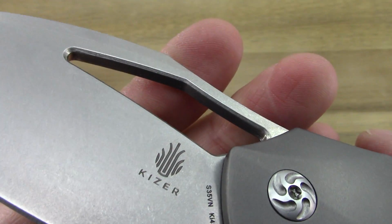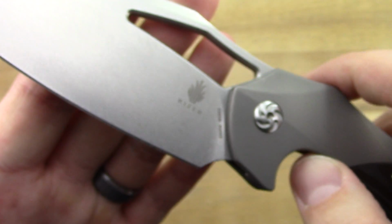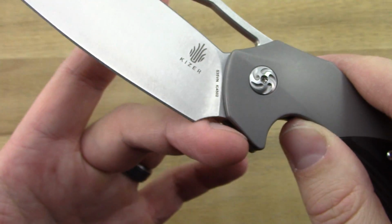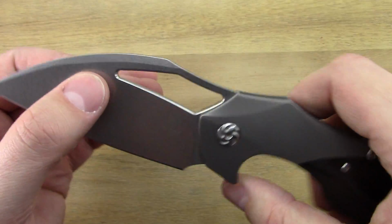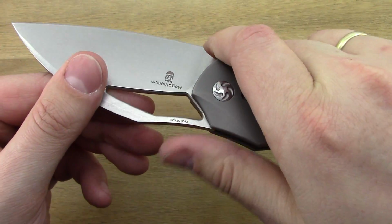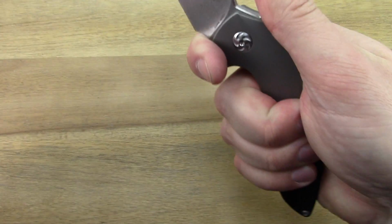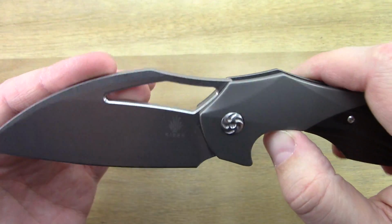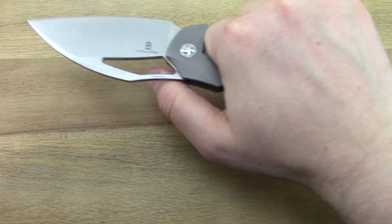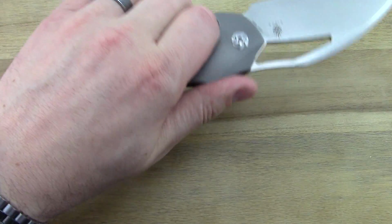There's a chamfer around the inside of the opening hole, so there's no sharp edges. He calls this, I believe, a pseudo choil, Elijah does here, so you can choke up on it, and this curved portion here works really, really well. So very comfortable in the hand in essentially all positions here. Let me show you guys. So there's a normal grip.